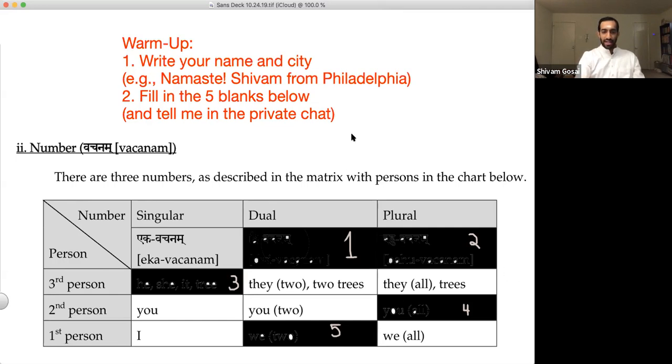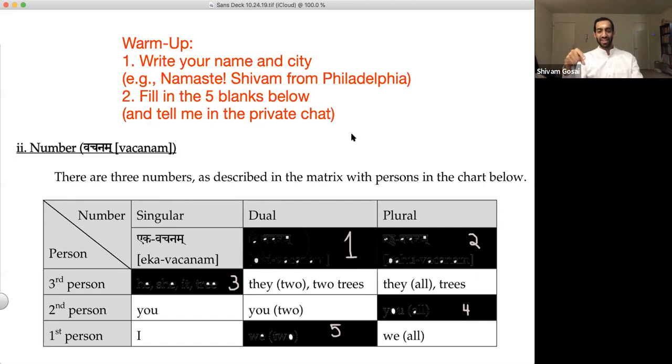Okay, now I colored in third person singular. So an example for third person, so pratama purusha eka vachanam will be he, she, it, apples, tree, cat, dog, etc. Okay, an example. So then I've colored in number four. So second, madhyama purusha bahu vachanam. So you see number four on the screen. So number four, the example is you all, right? Because it's second person, so you, and then bahu vachanam, so you all.